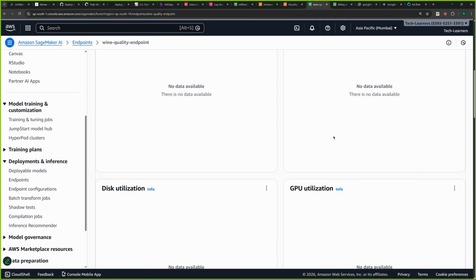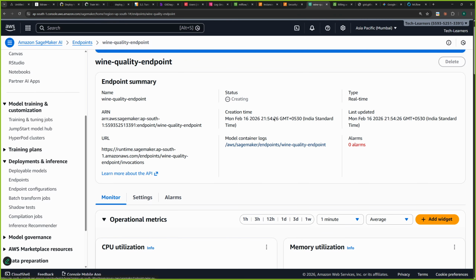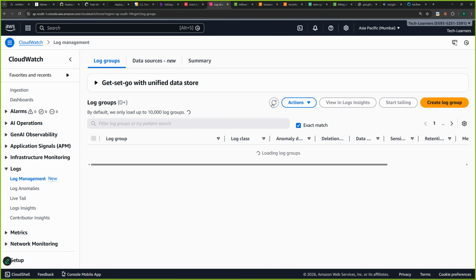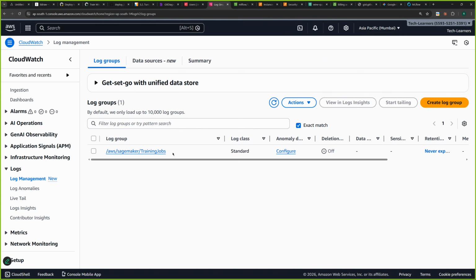It will take at least 2 or 3 minutes, but while it is going, you can see the time, 21:54. If I come to the log and refresh, only the training job is logged, not the deployment one. Let's wait for the deployment log to also be created.